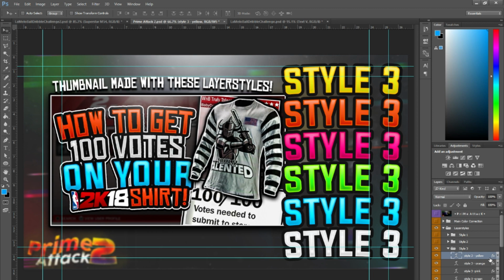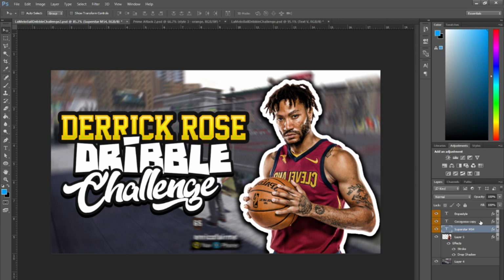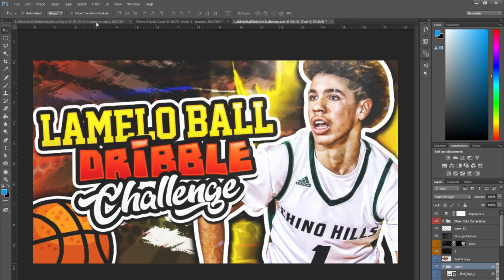Now for the second one, I'm pretty sure I use red, which looks a little bit orange on here, so I just call it red. Then paste layer style, I'm just gonna keep doing it. I'm gonna keep the challenge the same. I'm pretty sure that's how I have it. Yeah, I had it like this on here.